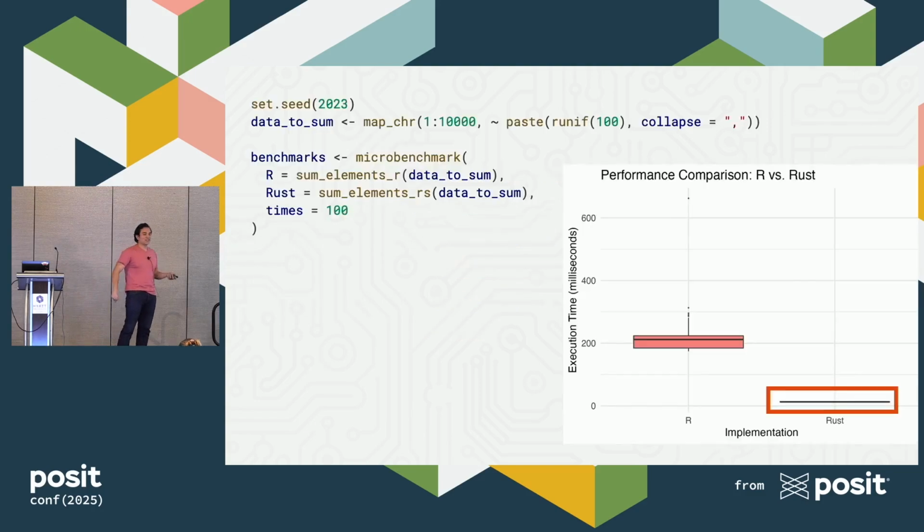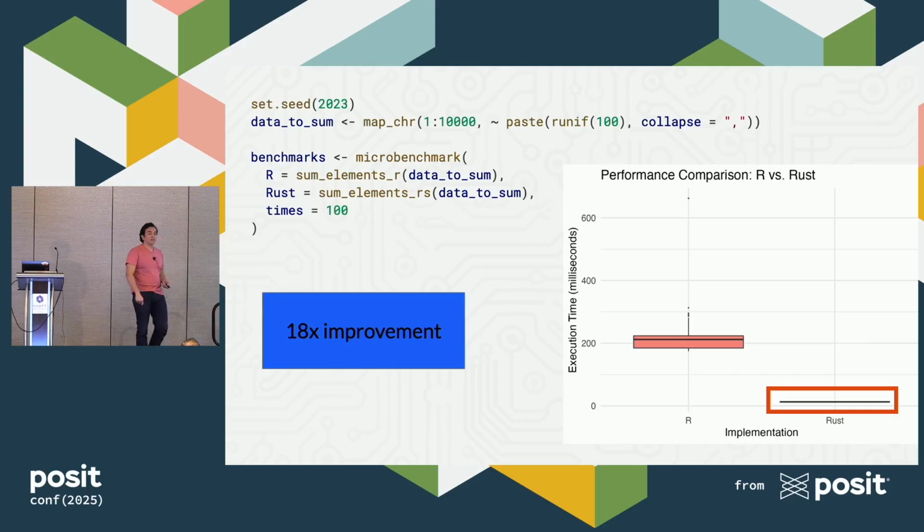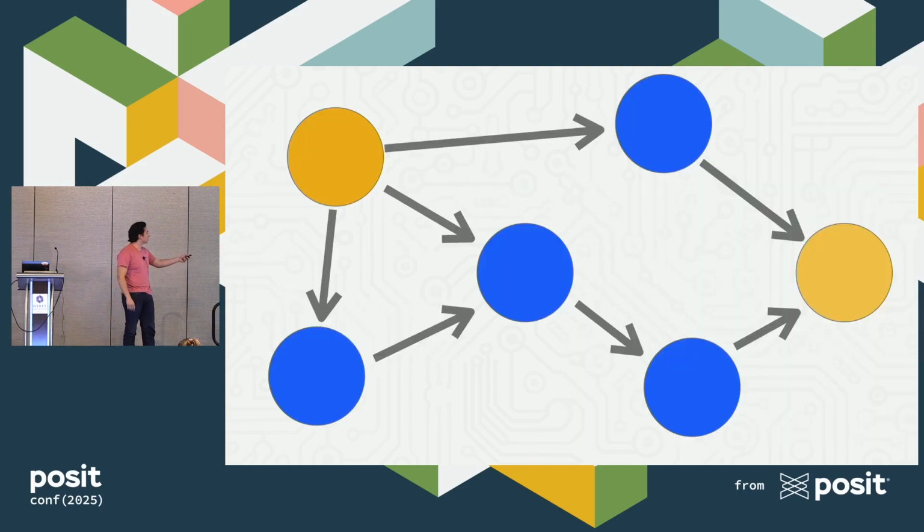So I wrote this little benchmark where I just generated a bunch of random strings to sum them up. I created a benchmark and compared the results. And you can see the Rust line over there. It's very small. It's very fast code. It's native code. This is running on machine code. And it was as easy as that to integrate both of the languages. This is an 18x improvement in performance, and for more complex logic, that would probably be better. Even if we added parallelization and stuff, we could go into the 100x's.